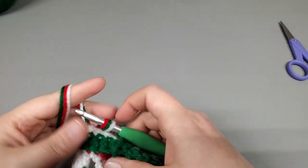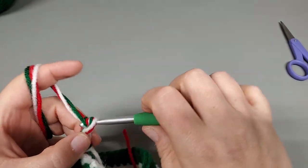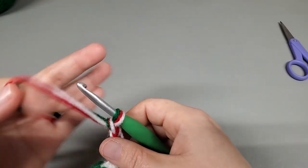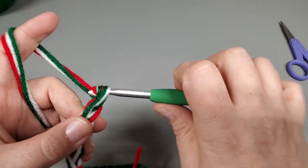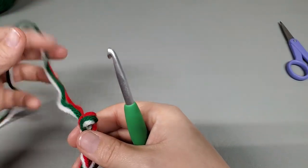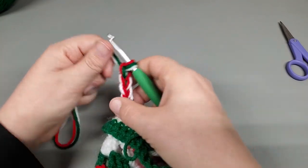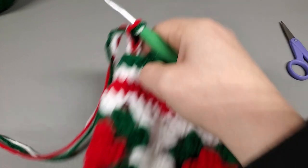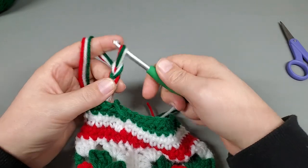Okay, now we're going to just start chaining with all three of the strands. I don't know why this is so hard to keep on camera, because it just slowly starts coming up my way. Alright, now I'm just going to continue chaining.